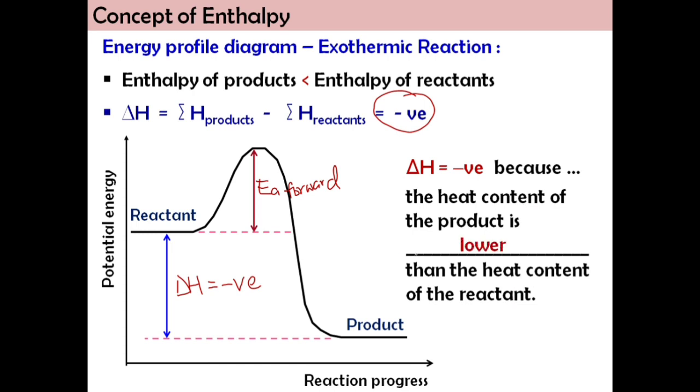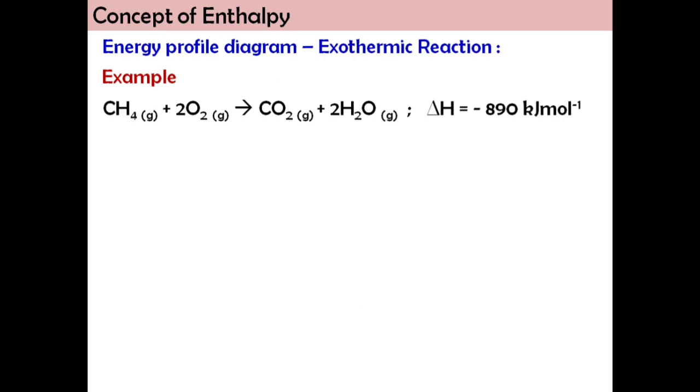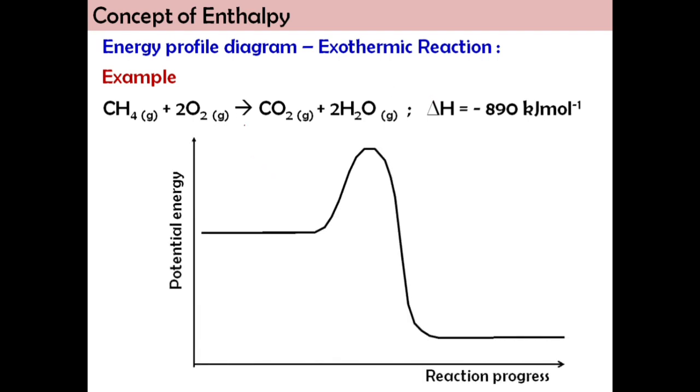So this is for exothermic reaction, because they release heat. Kalau kita pergi example of a reaction, so for this reaction, the reactants and product kita tahu dah di-specify kepada awak, dan delta H value is given to you. Jadi kalau kita nak illustrate this by using energy profile diagrams, kita akan lukis. Since the reactants and products given to you, so we're going to label the reactants and also the product.